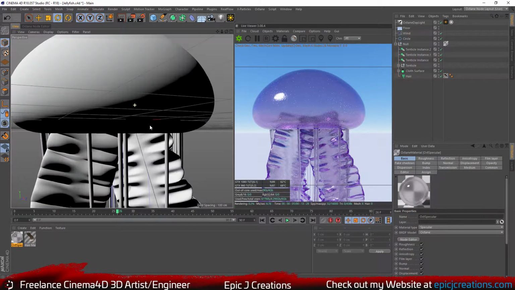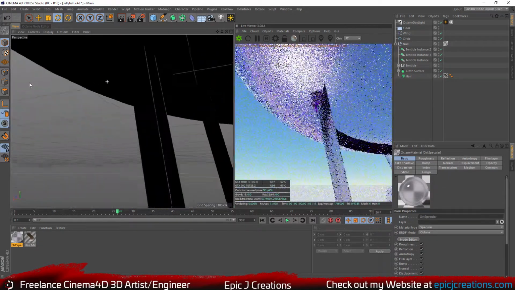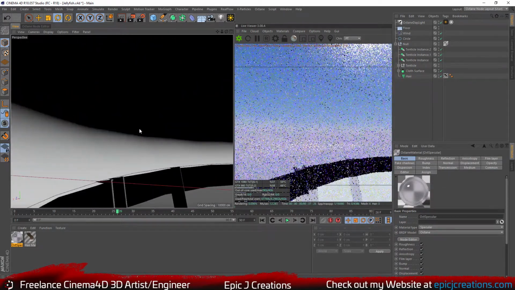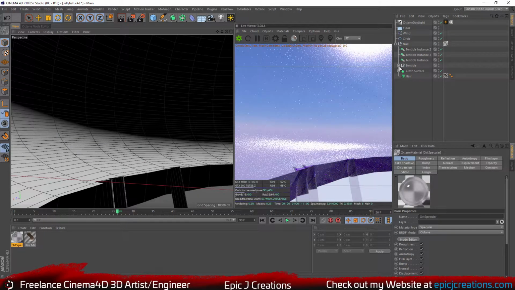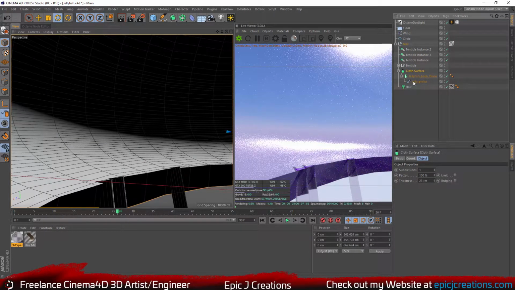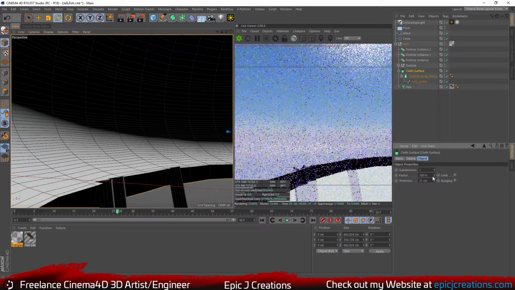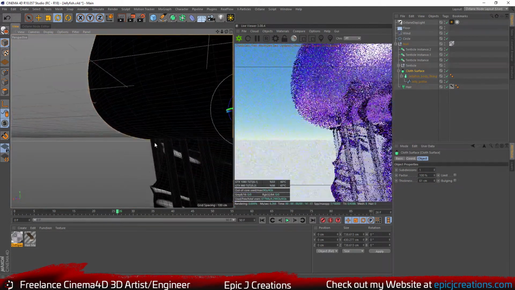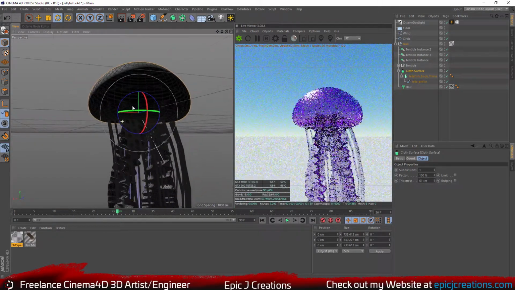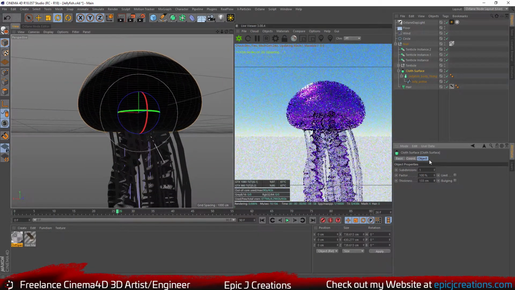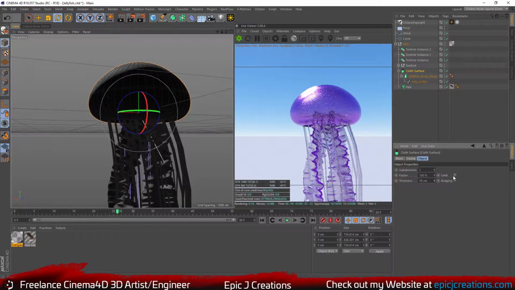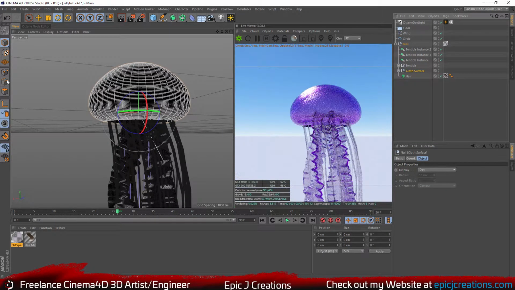What I need to do too is thicken up the inside of the mesh. That would help a lot actually if I just did N+B. I literally think this whole thing is a cloth surface. Is it really? Okay. So literally all I have to do is just thicken it up, and that will help a lot. So I can literally just thicken up the whole top of the jellyfish. And another problem, I believe, I don't know for certain. I'm going to go ahead and press C, make this editable.